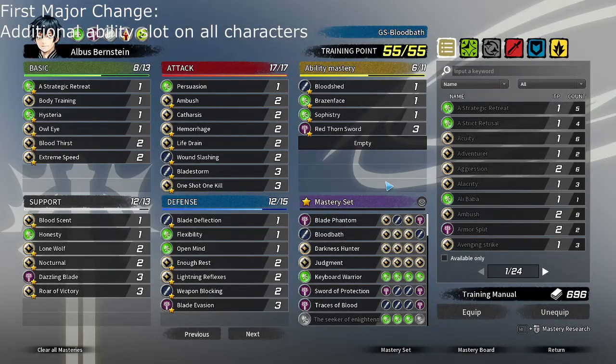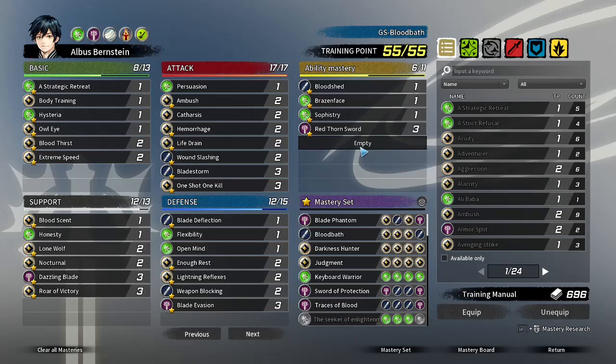Alright guys, so right here is the original Bloodbath build, 55 out of 55, and as you can see with the new patch, they've given every character a new ability slot, to include Rey, but they set the level cap to 60 on her new ability slot. That's a different kind of discussion, we'll maybe get to that later.